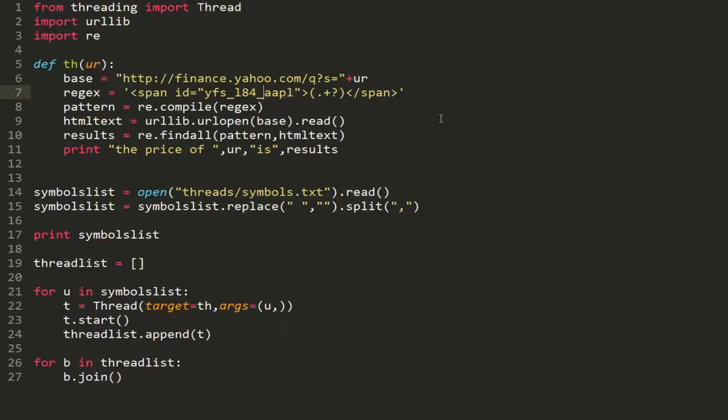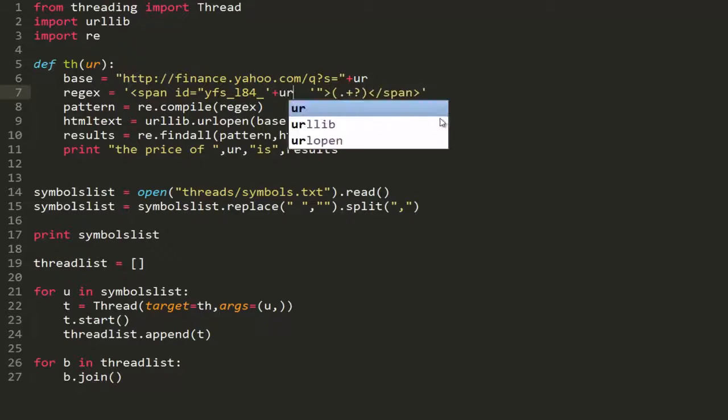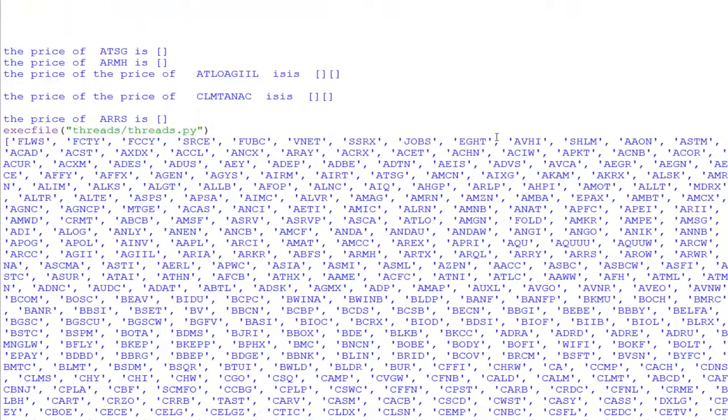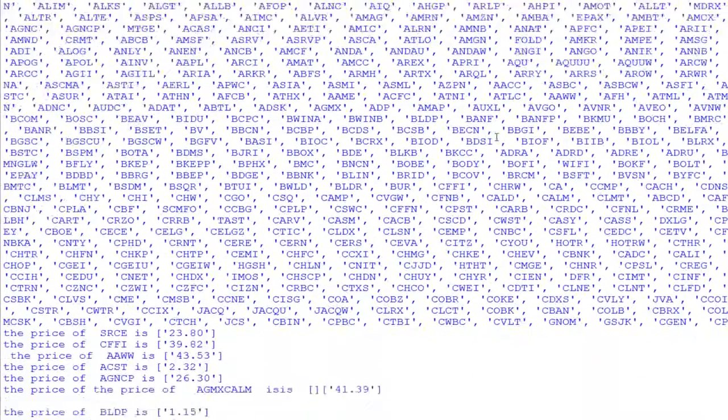So we can either say and followed by any character, or we could just split our regular expression right here and say plus, oh actually we have to split with single quotes. And we can say plus UR. But in the previous tutorials, we found that we can't do this for uppercase letters, but we can convert this to a lowercase letter. So we'll say dot lower. And let's see if that works. And it does. We basically just convert everything to lowercase.